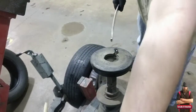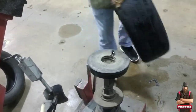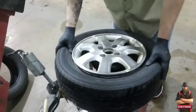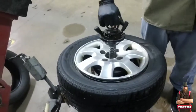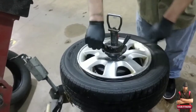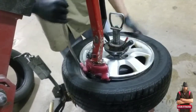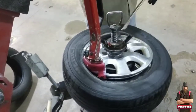I took off the center cap and put it on the machine. You can see the valve stem on the top there — that's another part you don't want to break if it has sensors. Mine doesn't have sensors. I put it on the top so I can keep it out of the way if there was a sensor. I always put the valve stem on top right under that.